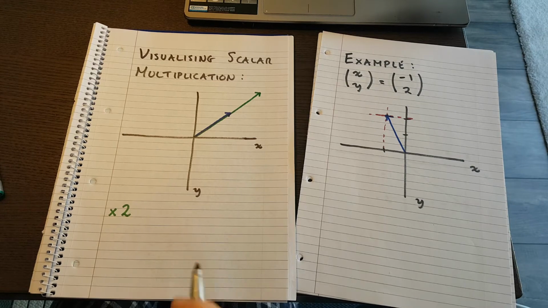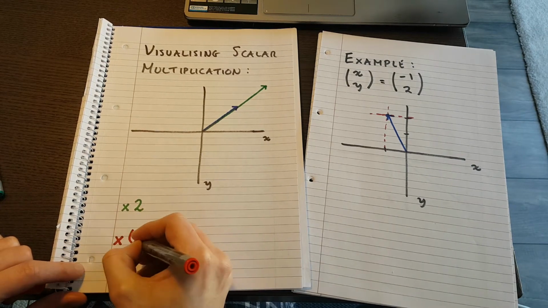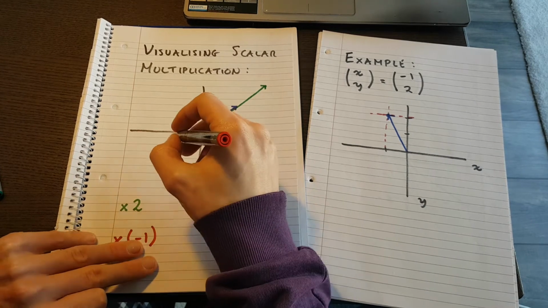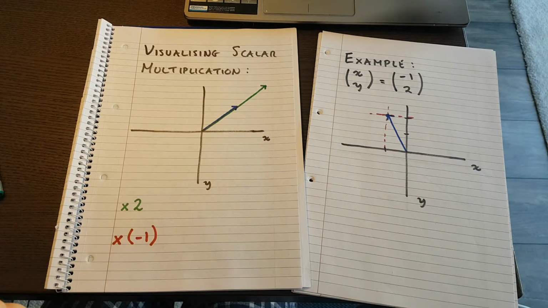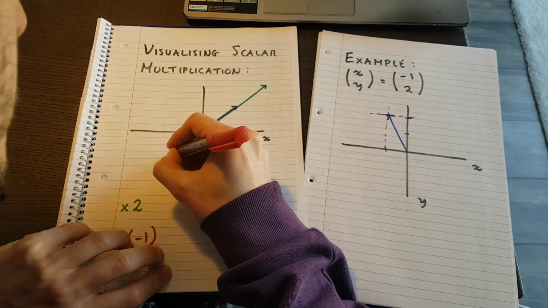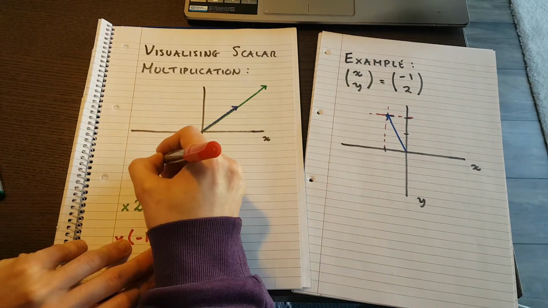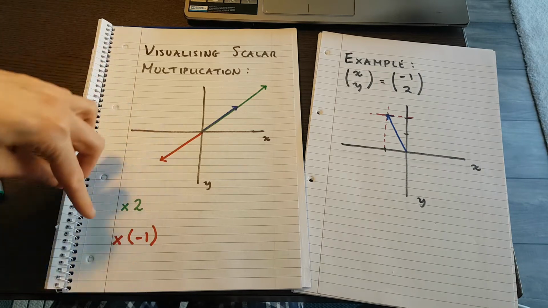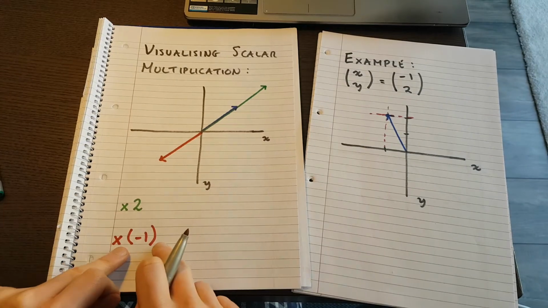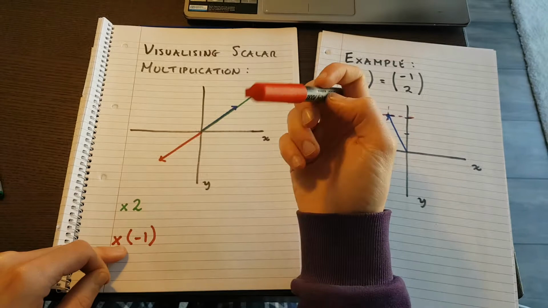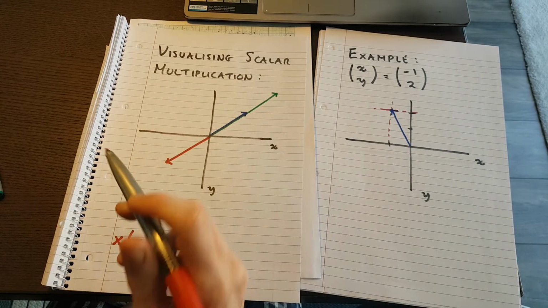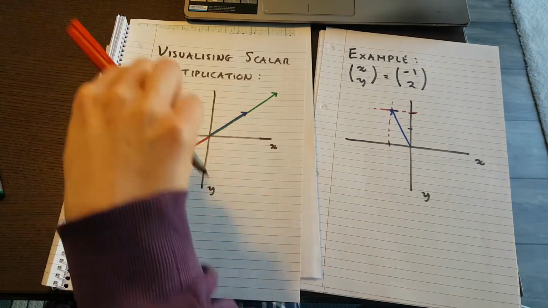Well, what about multiplying by -1? Once you understand positive multiples and once you understand negative multiples, you're basically okay. Well, this is really not all that hard either. All I do is I continue the same vector in exactly the opposite direction with the same length. So multiplying by a number stretches or shrinks the vector, but multiplying by a negative changes the direction to the exact opposite. So if I'm headed northeast, I'm going to go southwest. If I were going northwest, I'd end up going southeast.